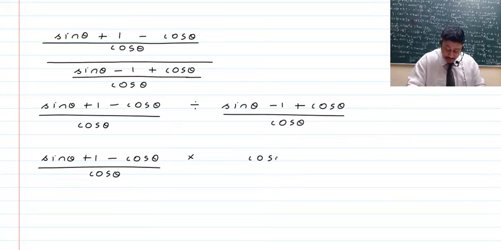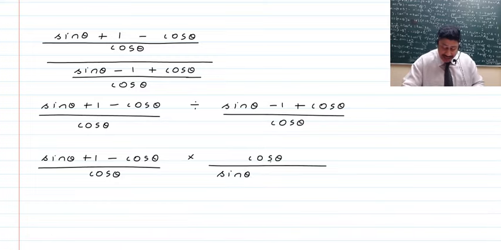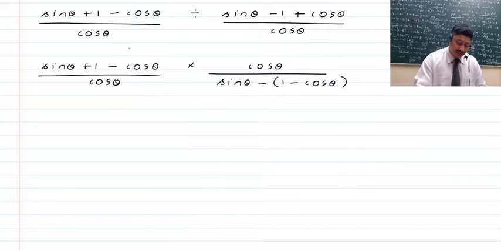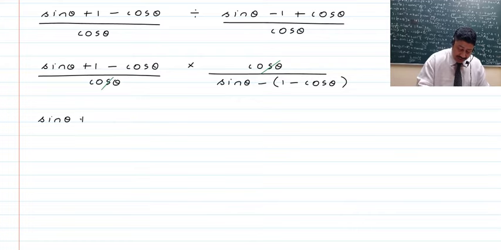As such, we have cos theta, which now divides sine theta, right? And here we are going to make a minor manipulation, that is, we will take a minus sign common outside, and then we can write it to be minus times 1 minus cos theta, right? Why? In times to come, I'm going to tell you. Now next, children, what we get to see is cos theta will get cancelled from the numerator and from the denominator, and then we can now write this to be sine theta, to which is added 1 minus cos theta, right?